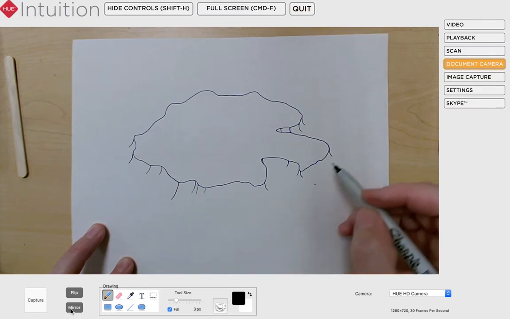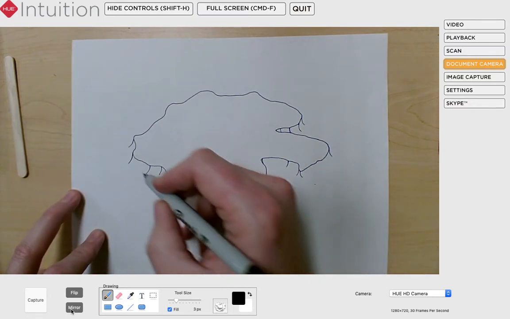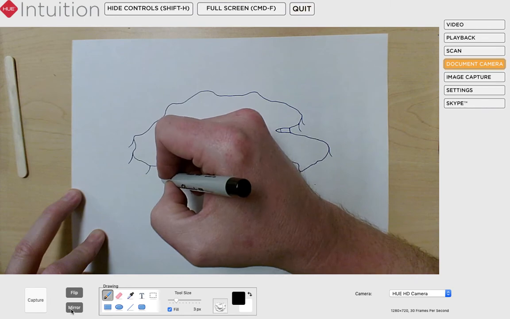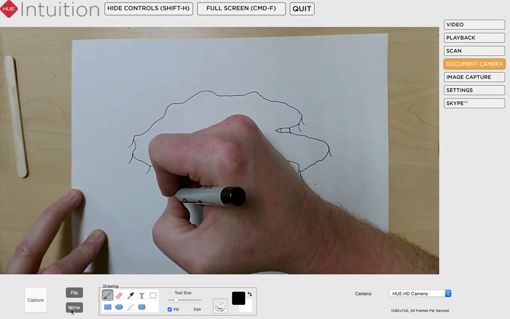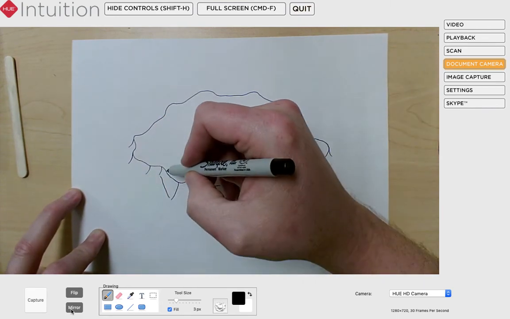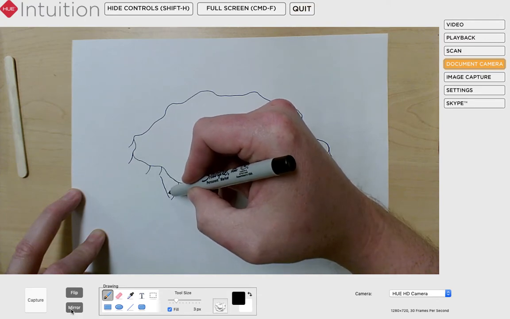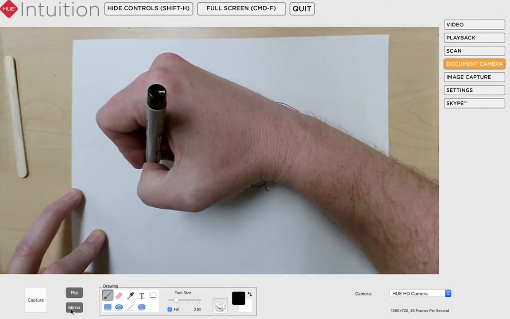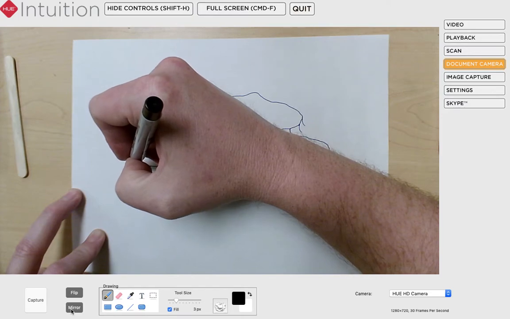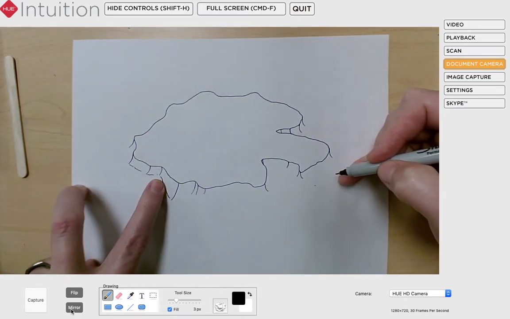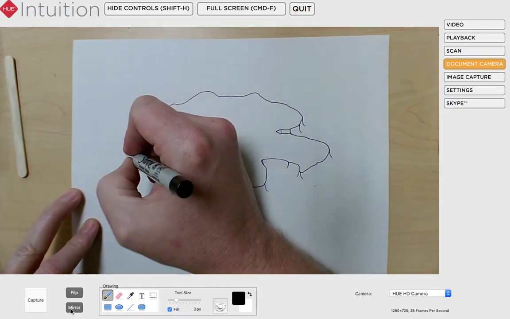Alright, so now I want to kind of complete this, and the way I'm going to do that is I'm going to draw as fine a line as I can, so a light line. I'm trying to follow the space that is above it, and just kind of between these spaces. And the line does not have to be solid, so notice how I've kind of ended up with some gaps there.